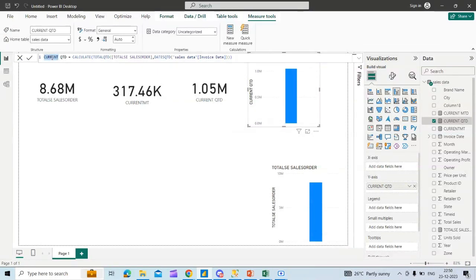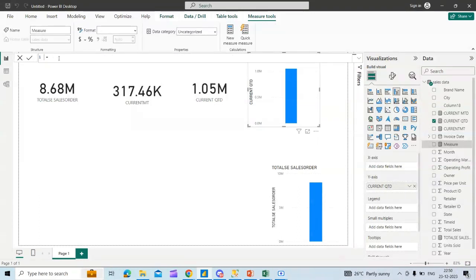So I'm copying and creating a new measure, current YTD.